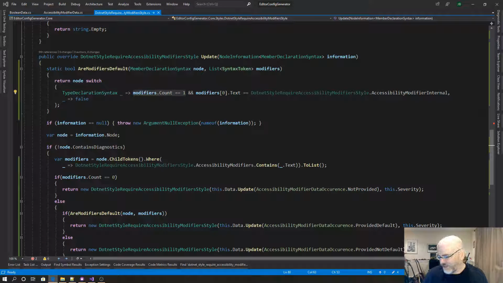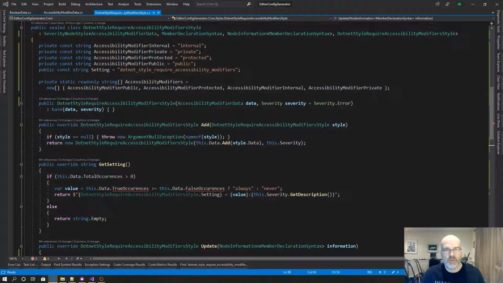I just realized something. For a class or a struct, it is true that it is internal, except if you're nested. Shoot, because I need to know if it's a nested type.